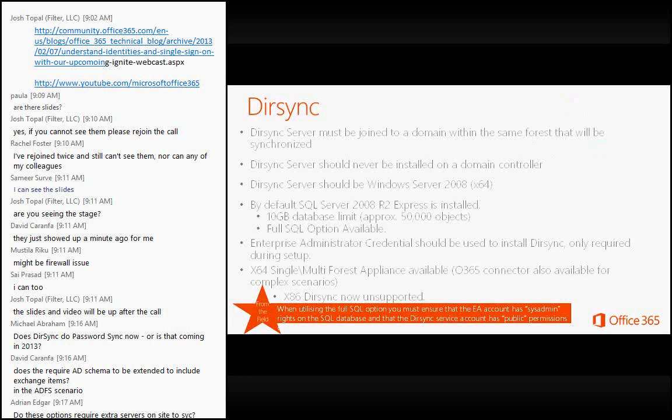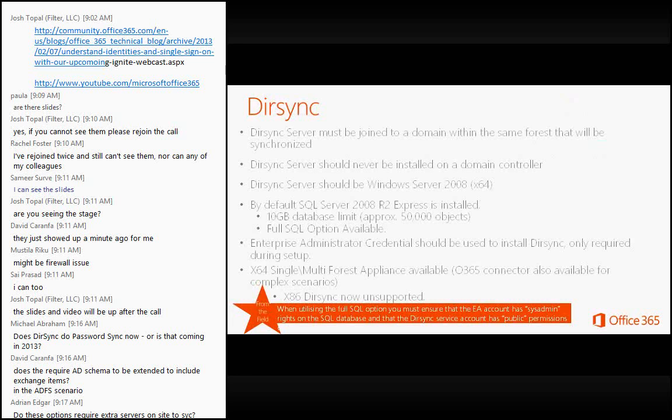If you have more than 50,000 objects, then you need to install full SQL, and there are some additional switches that you need to use to point directory sync to full SQL, so it's not just the standard install. Again, all of that is documented on the Office 365 community sites anyway.